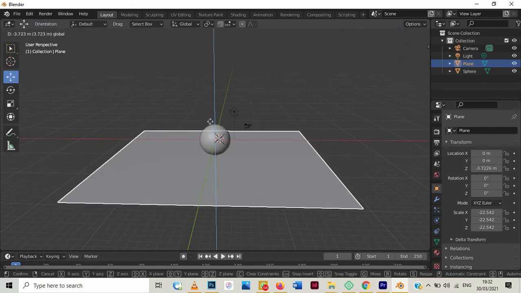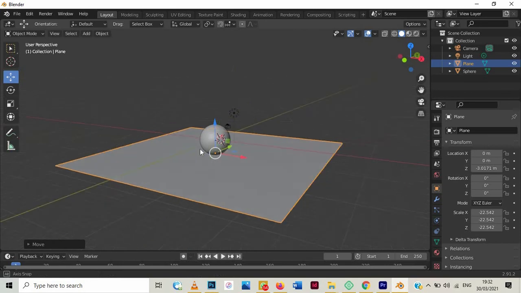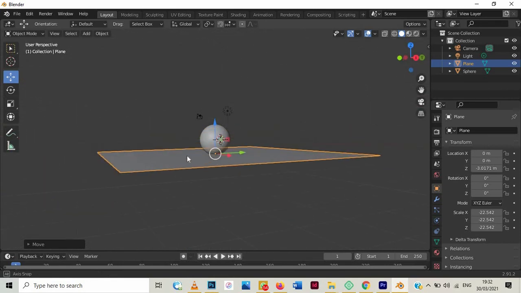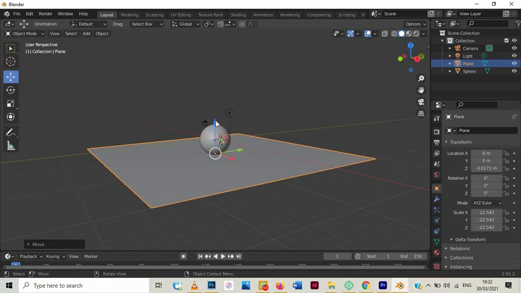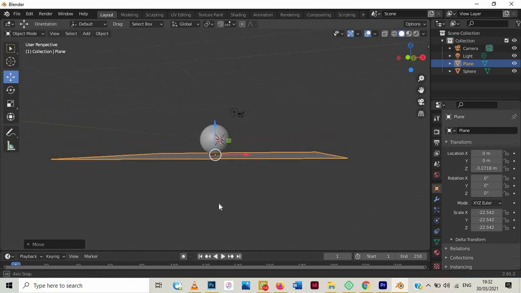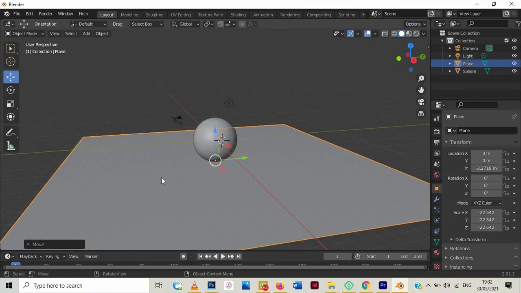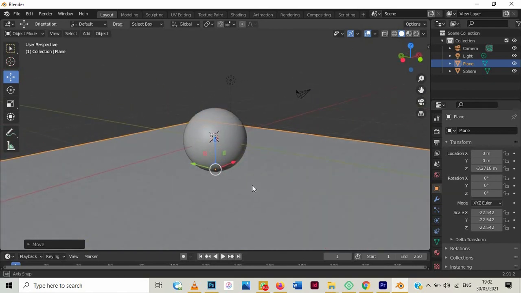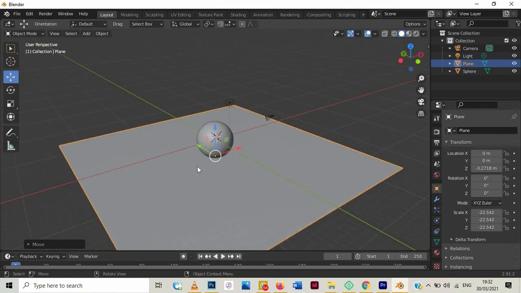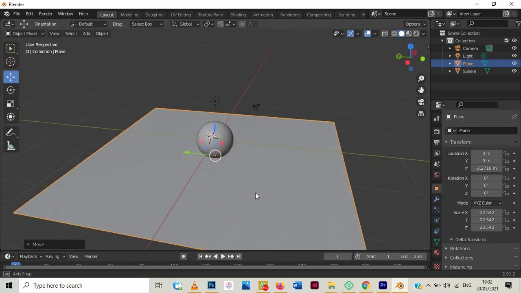The plane, let's bring down. Good. Now we have a sphere sitting on the plane. We can do whatever we want with it.